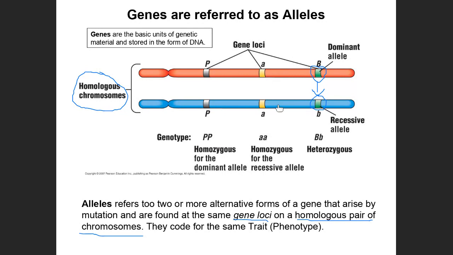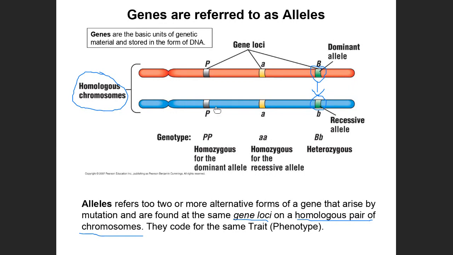Okay, so on a pair of homologous chromosomes, once they identify the gene loci, the location of a gene or an allele on one of the two homologous chromosomes, on the other one they haven't scanned yet, they don't have to scan the whole gene, the whole piece of DNA. They just go exactly to the same location of the gene that was here. They go to that same exact location along this chromosome to the same gene loci, and they'll find an allele that codes for the same trait.